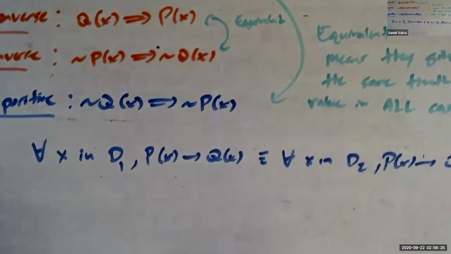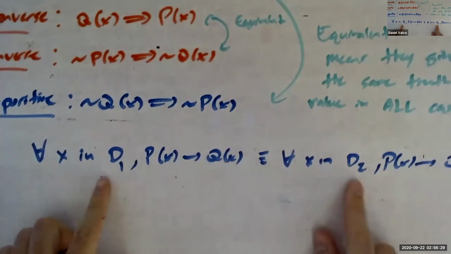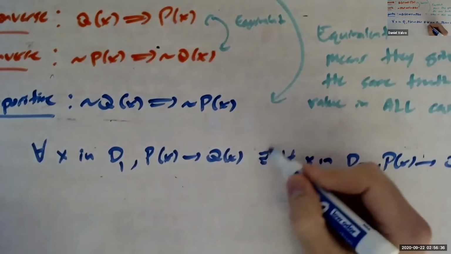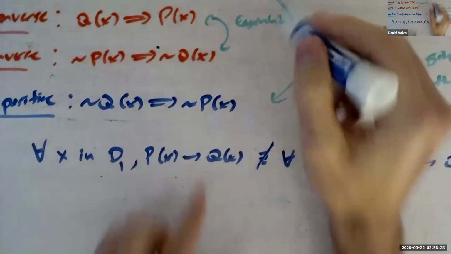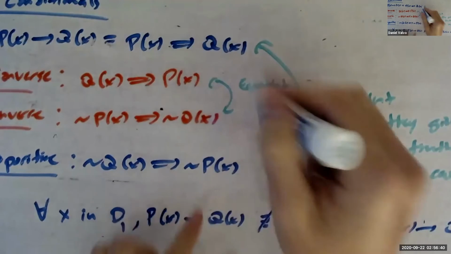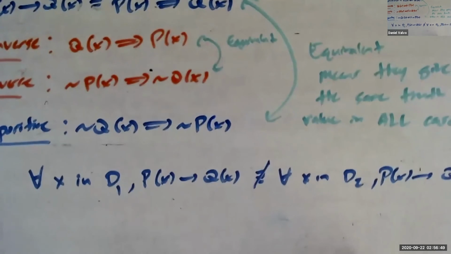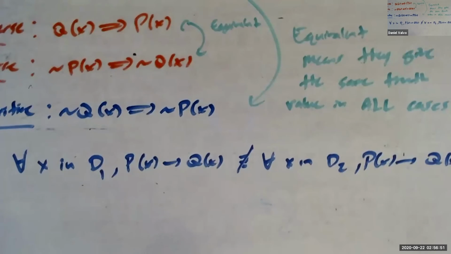Let me think. So I'm saying if there's two different domains, we don't necessarily know if they're equivalent because we're talking about two different things. So whenever we say two statements are equivalent, so we're saying that these two universal statements are equivalent, we're saying that when they have the same domains, both of these universal statements have the same truth values, but the domains have to be the same. And so I'm trying to think of a good example.